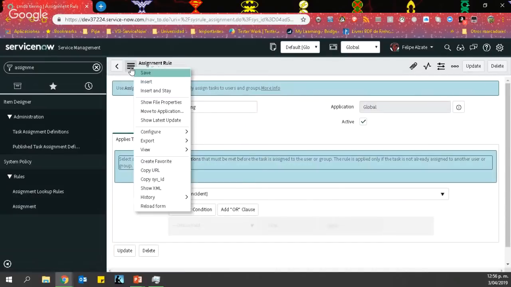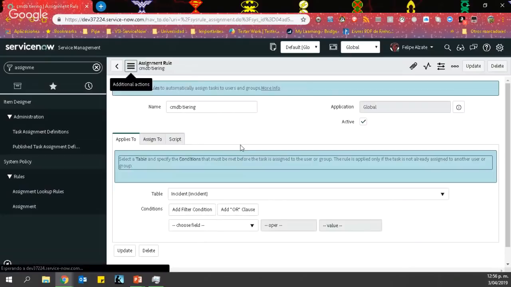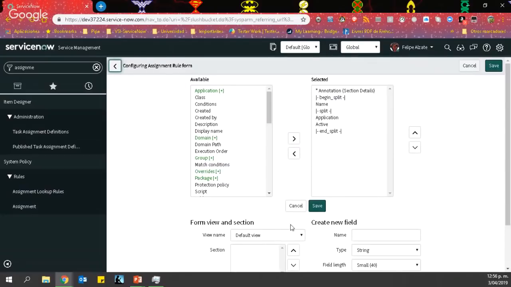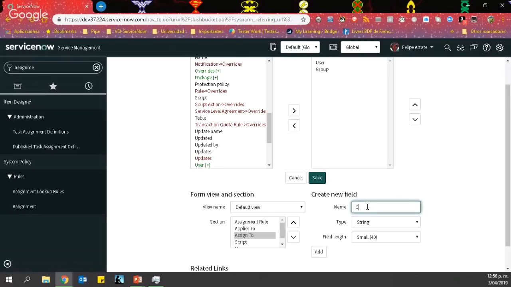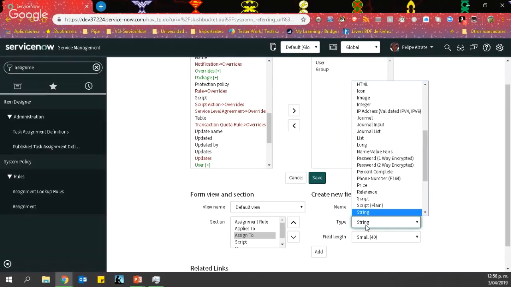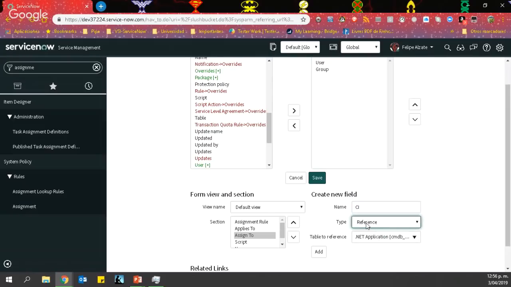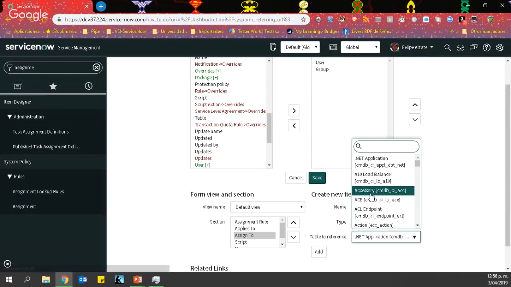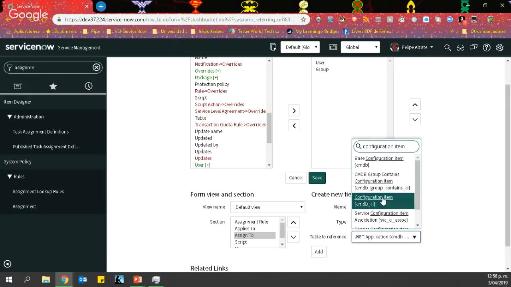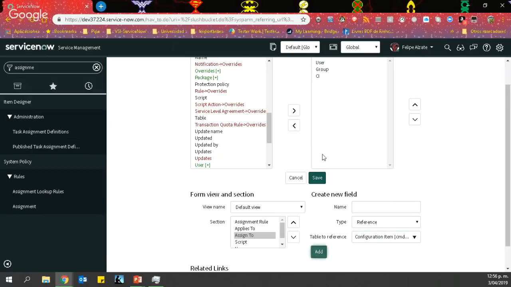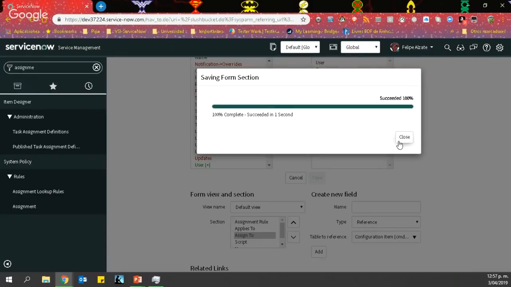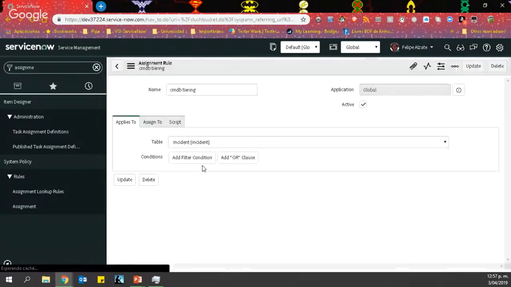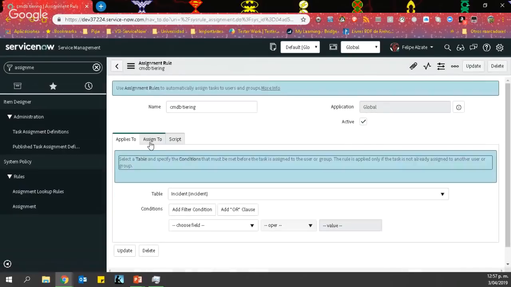Sorry, I didn't click on add. My apologies. Let me go back again really quick. Assigned to. Place the CI up. Once we have the CI, right? Once we have the CI, it's not going to bring certain things there, right?